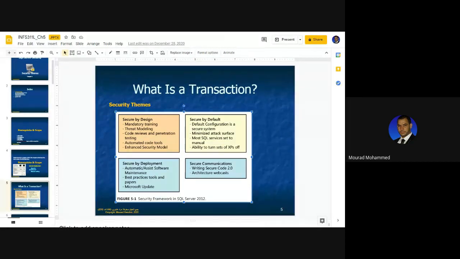And one of the very famous, sensitive and critical security themes that we have to adopt on our transactions is the security set on top of the communications.